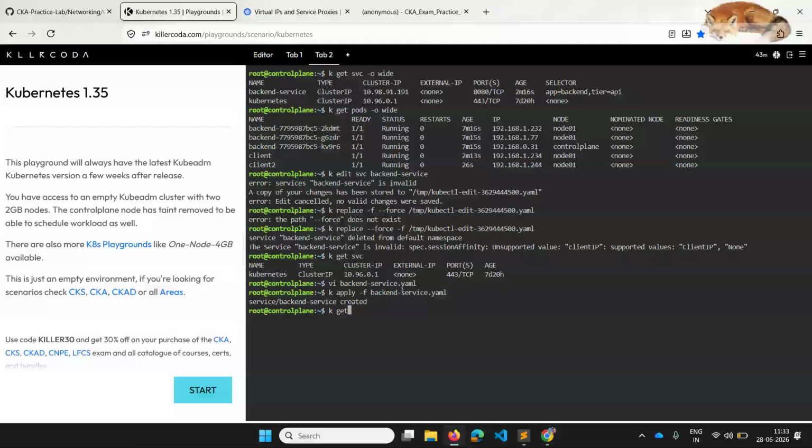I think now the IP will be changed, so yeah, now the IP is this.